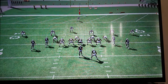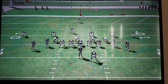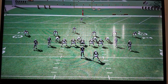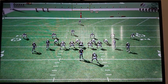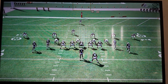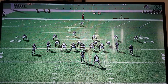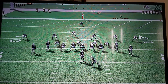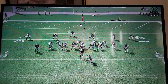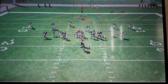All right, so I'm running this against the cover 3 nickel. I'm sure people are getting tired of seeing the cover 3 nickel, but that's okay. The reason I do it that way is because the cover 3 nickel is actually the hardest one. They're not all the same. If you run a 3-4, 4-3 or dime or some variation of it, they might break apart differently sometimes, and you've got to find little nuances. Like maybe instead of running a cross, you've got to run a slant or something like that to get the guys open downfield. But what we're trying to accomplish here is to avoid the middle of the field.